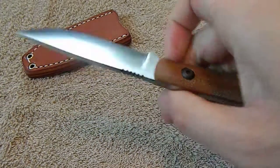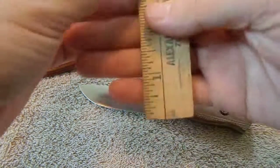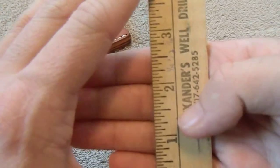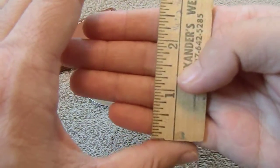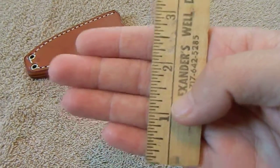Now, one thing I kind of wanted to facilitate when I was going through my last video about neck knives is, whenever I look at buying a new one or watch a video, I want to see how it fits in my hand. And it's kind of hard to tell because everybody's got different hand size, obviously. So I brought the ruler out. And just for future reference in other videos, I'm going to show you how big my hand is so you can get a feel. And then maybe you can get a ruler out and see how big your hand is and maybe if it'll fit your hand.